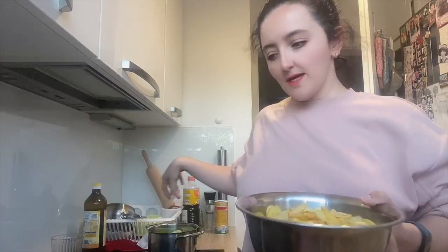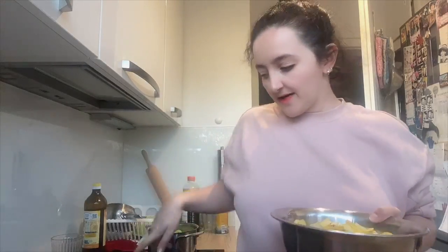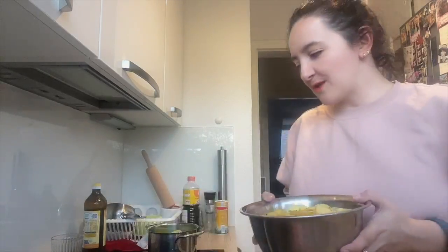Alright, so what I'm doing now is I will first of all get rid of this water, and at the same time I'm cooking the mini Shanghai Pak Choi, but it has to cook only for 1 or 2 minutes. So I will do this, and then afterwards, when I take out the Pak Choi, I will put the potatoes in it. I hope that the pot is not too small. I don't care, I just try, and then I will first fry in this pan my wild garlic and my scallions, and then when I take that out to mix it with my potatoes, afterwards I will fry my beef inside the same pan, so I don't have to clean that much. That's the plan. I'm not sure if it's going to work out. We will see. Well, you don't see anything because I'm not that well equipped, but I will show you. I will try, and then we will see and find out if it's going to be a mess or not.